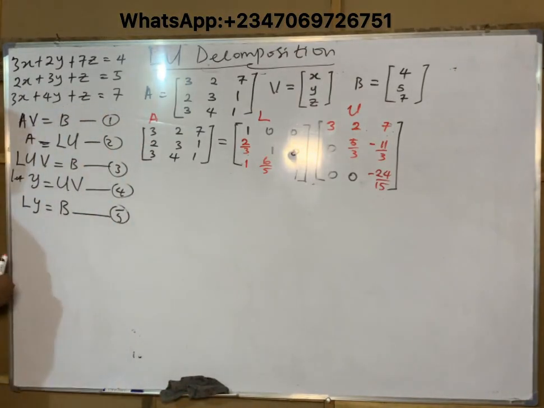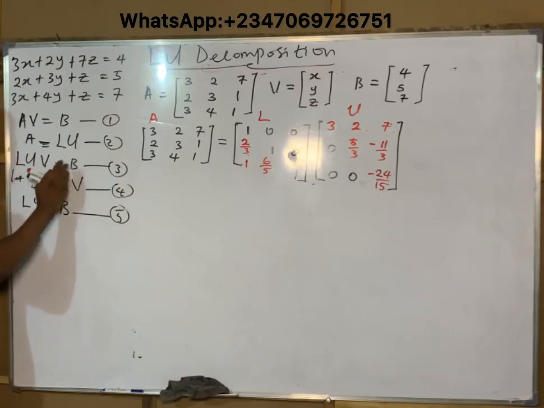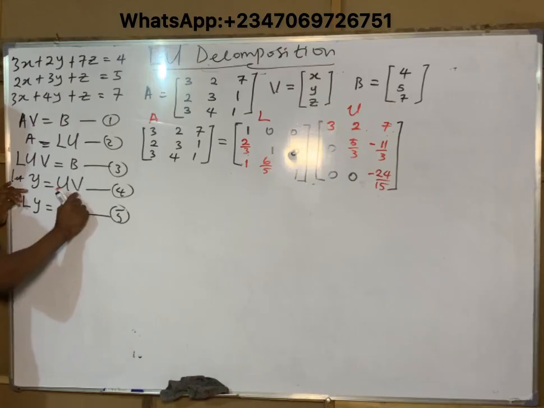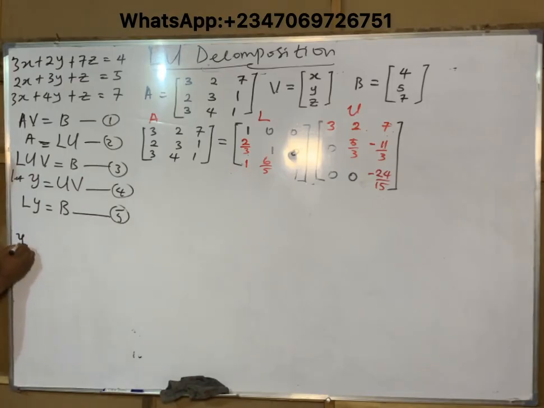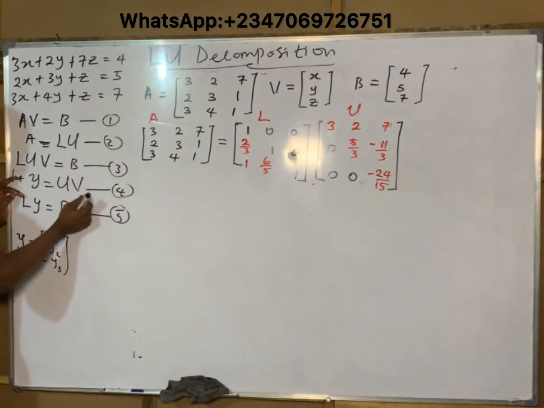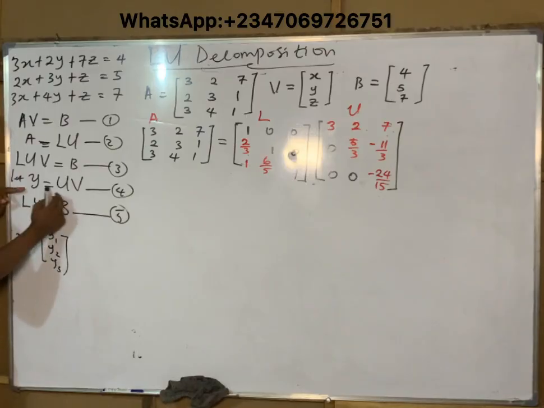Now, the next equation says, if you come to equation 3, since we have a multiple of 3 matrices here, it means we can't solve equation 3 yet, which is why we said let y be equal to Ux. But now, observe that the variable x is unknown, and y is also unknown. Meanwhile, matrix y, keep this in mind, is simply going to be y1, y2, y3. We need to find these 3 variables for y. So since y is unknown and the variables are also unknown, we simply plug the value of y back into equation 3, which gave us equation 5, Ly equal to b. Now we know our lower matrix, we know the constant matrix, which is b. We can find the value of the y matrix.